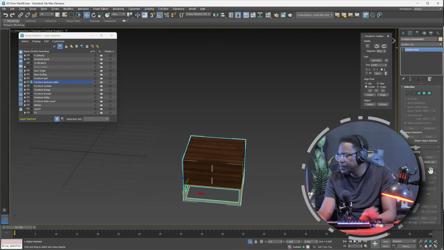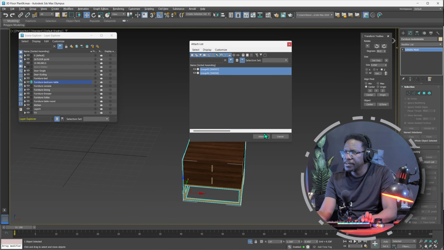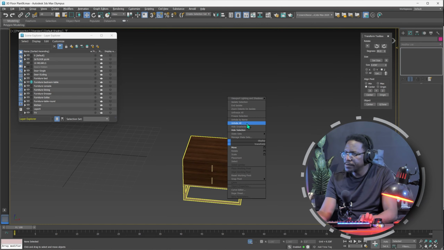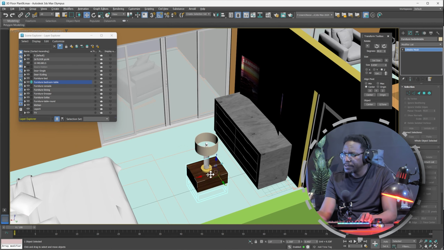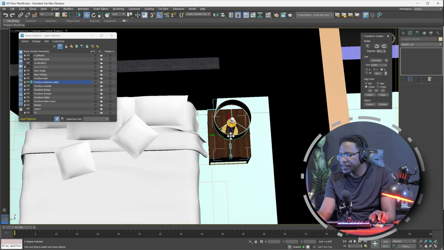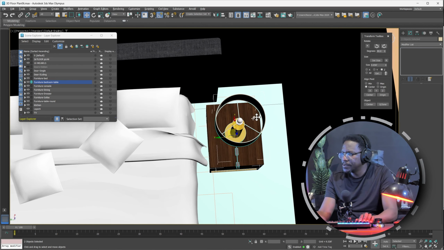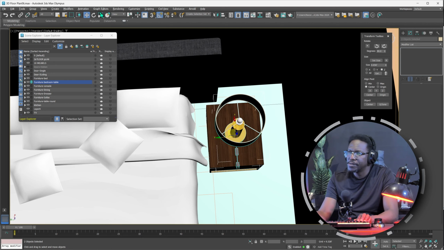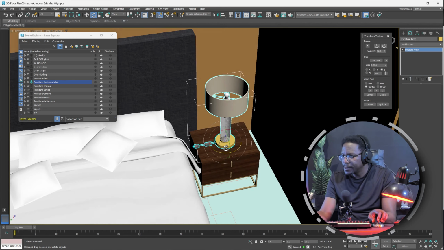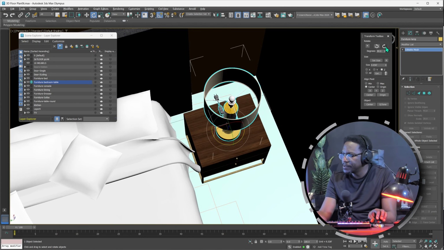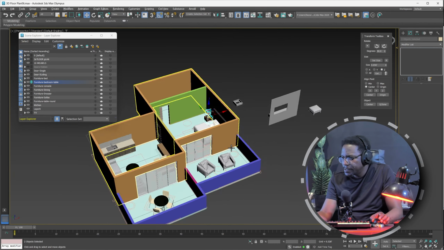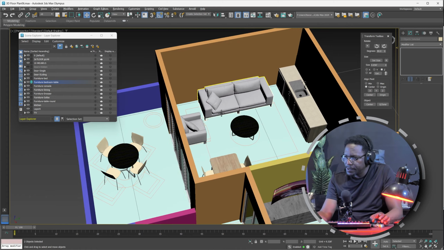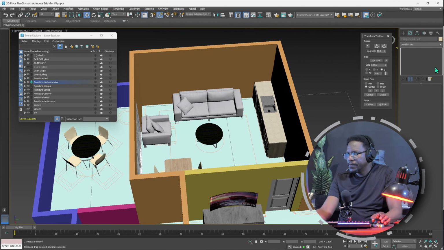Yeah, so let's go to attach again and attach the rest of these objects. There we go. All right. I think we're all done now. Let's unhide the lamp. Oops. Yeah, it's not going to rotate. So in this case, this tool is not going to help me. So I got to use the rotate tool. Then maybe I'll rotate this lamp with this tool like that. Like that. All right.